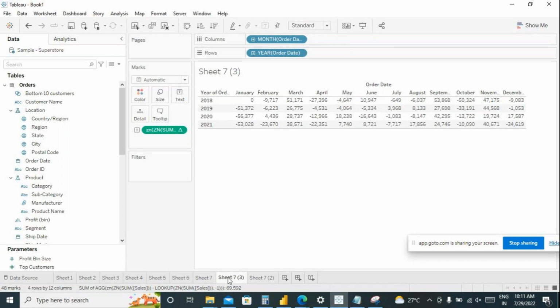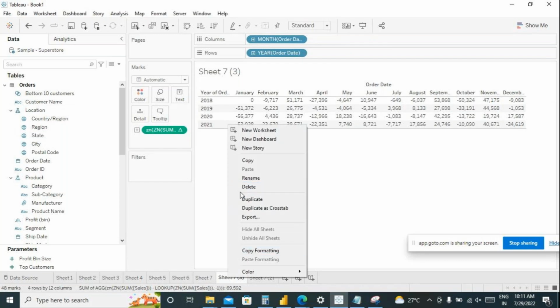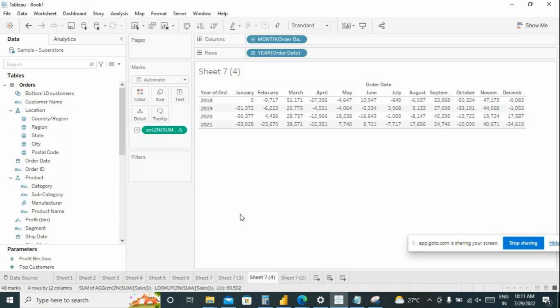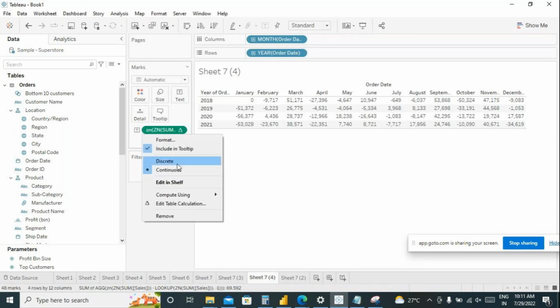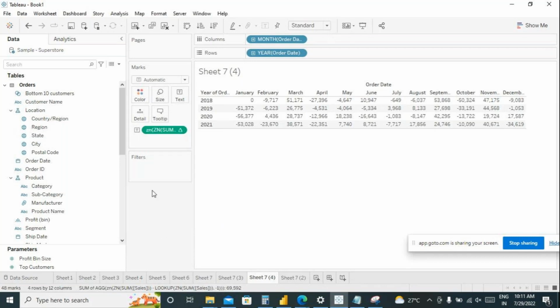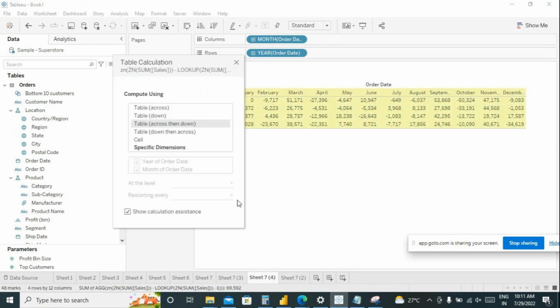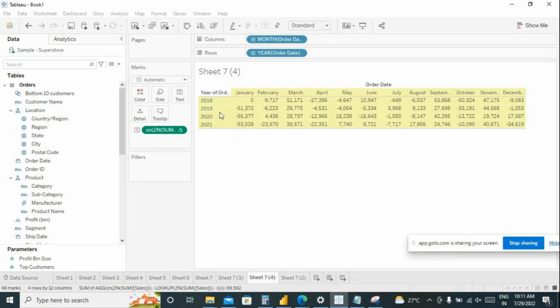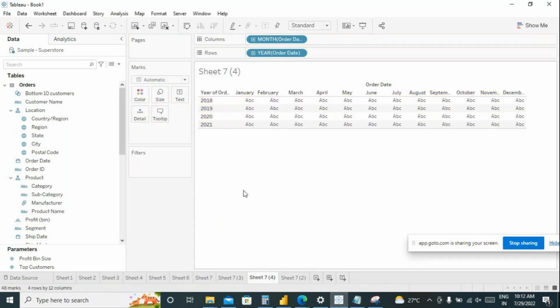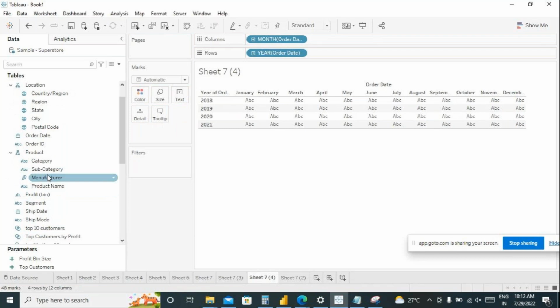Just duplicate the sheet, remove the table calculation from the sheet, take it out, and take just the sales.